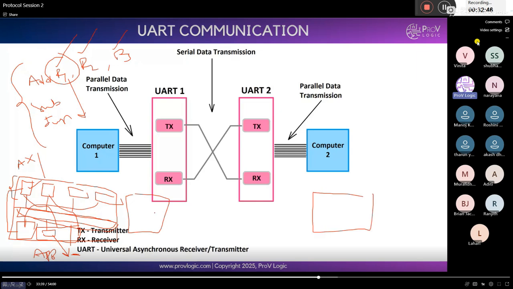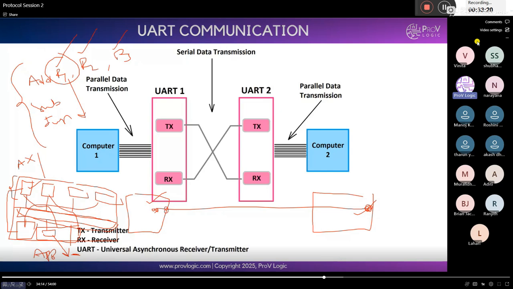Are we going to store from laptop to here? We are not storing the data here. We are not doing a handshake mechanism, or reading and writing the data here. Okay, processor to internal chip means we need to read and write the data, or store the data in registers or in addresses, whatever. But here it is just transmission, you are transmitting from this processor to that processor. Okay, that's it. You are not going to store any data by using UART.